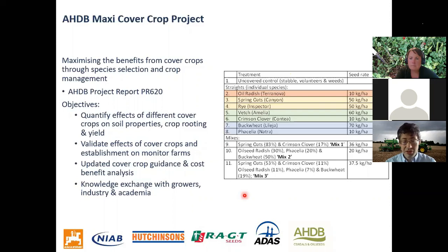The main focus I wanted to do today was just to cover a little bit on the rooting abilities of cover crops, because at the moment we know different species will grow, and they will have different growth habits, both above and below ground. Obviously, quantifying below ground root growth is quite difficult and expensive, so it's less well quantified. But certain cover crops do have better growth habits. So if we're looking at soil structuring and opening up the pores for better drainage, nutrient retention, some species are better than others.